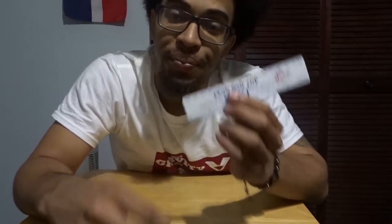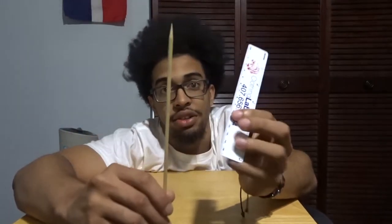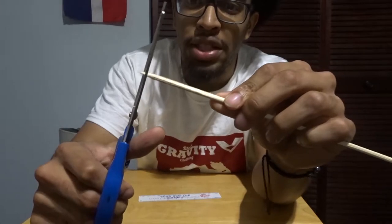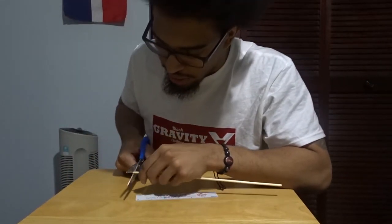I need to cut 16 centimeters of this, the skewer, that's the name, skewer. 16 centimeters of that, and that's literally the size of this ruler. So I'm gonna do that right now. Scissors. Oh yeah, you're gonna wanna cut the tip. You're gonna wanna cut the middle of the tip because you kinda want a little angle. It just helps out in the end, you know?